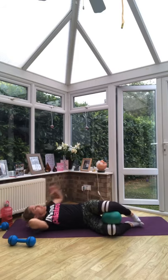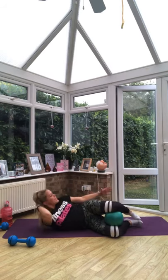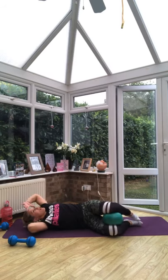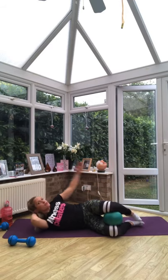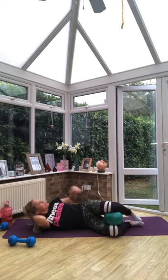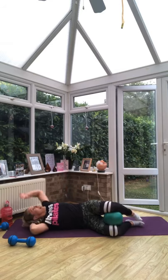You are squeezing the ball between the thighs. We lift up. Rib cage to hip bone. Reach your hand towards your heel as far as you can go. You are on the side of your body. As you come up, chin is off your chest. Lift. Lower, up and down.